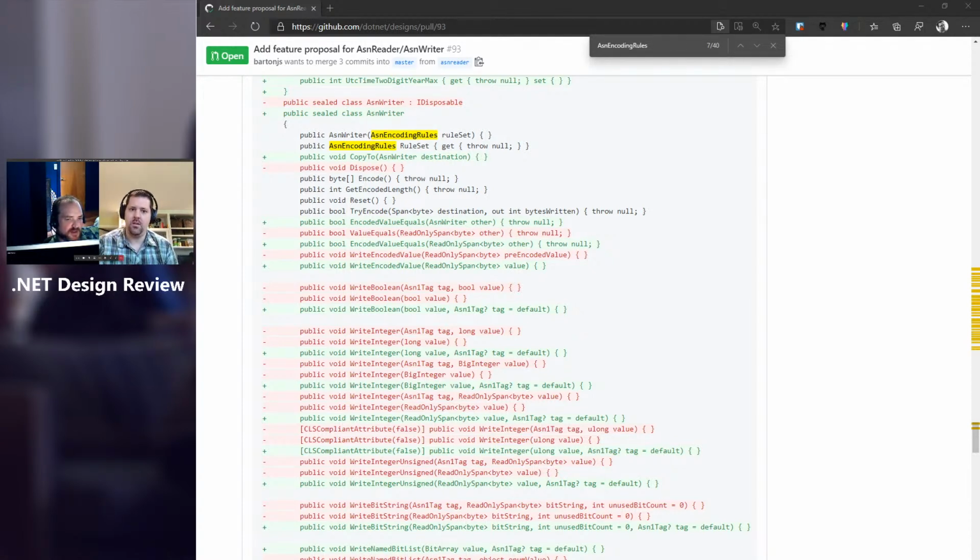Yeah, and I mean, essentially, if it returned a span, you're probably copying that into your destination buffer anyway, so you would be doing the copy. So instead, you just encode into the destination buffer you were going to do the copy into. Yeah, I mean, I'm generally agreeing with your point of like if you have a global array, handing out a span seems like a recipe to shoot yourself very badly. So in that sense, it seems very similar to List of T, where we basically decided against it.